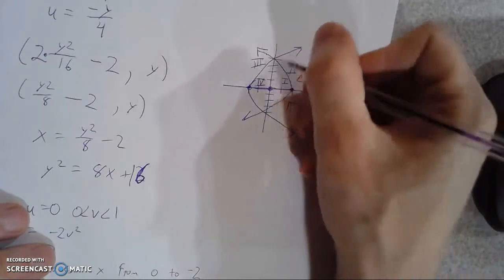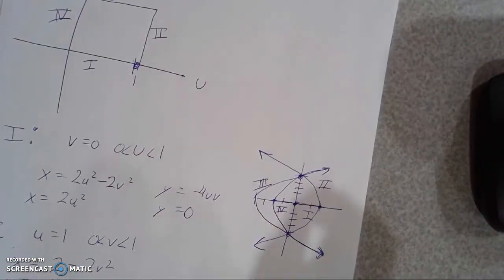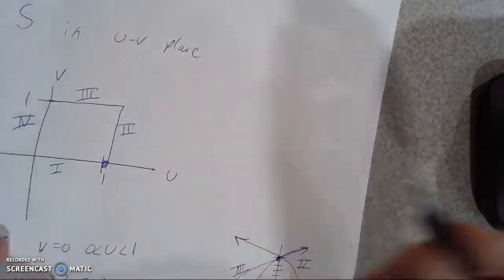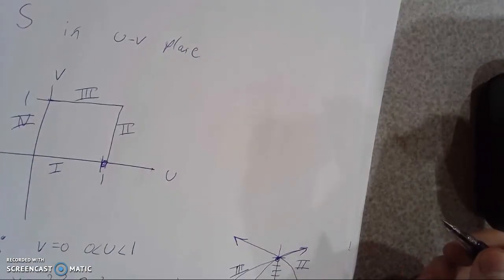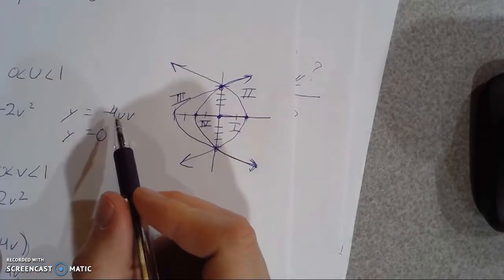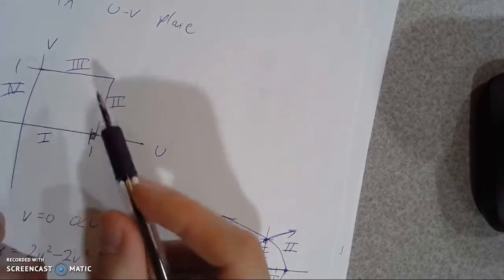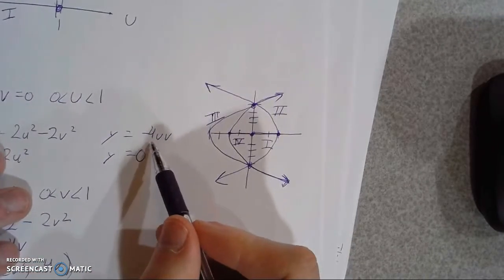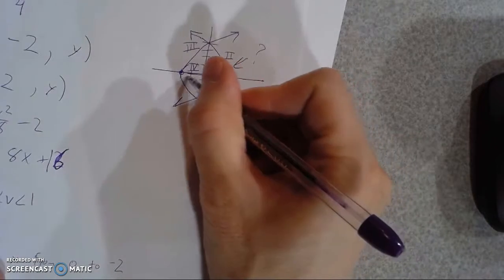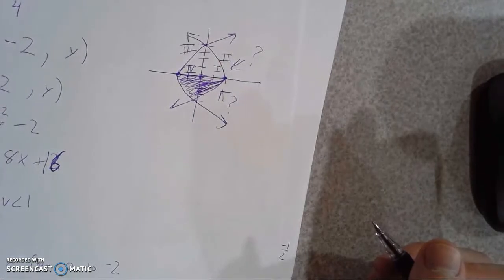So we've got our boundaries. Now the question is it this area up here or this area down here? Well, a little bit of looking back at the original. We were up here, and u and v are both strictly positive up there. So if you think about our substitution down here, our y values are going to be 0 or negative. I guess this isn't strictly positive, it's 0 or positive, right? So this is going to be 0 or less all the time. So we actually need the region down here, right? Because all of our y values are going to be 0 or negative. So that is our new region.